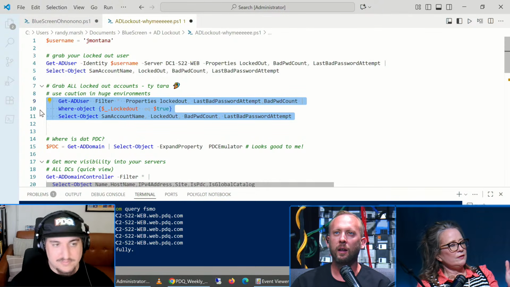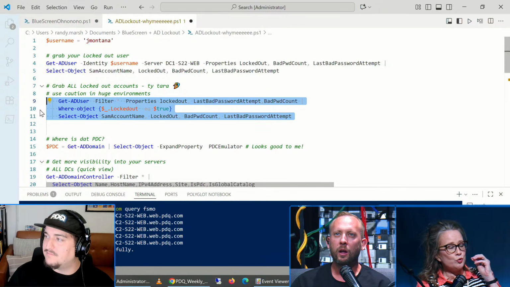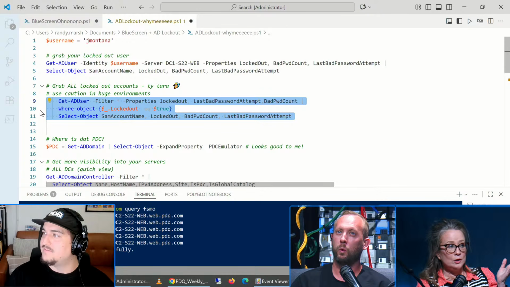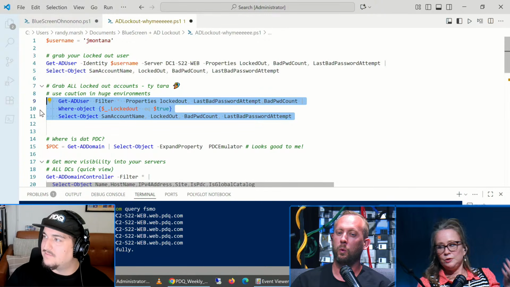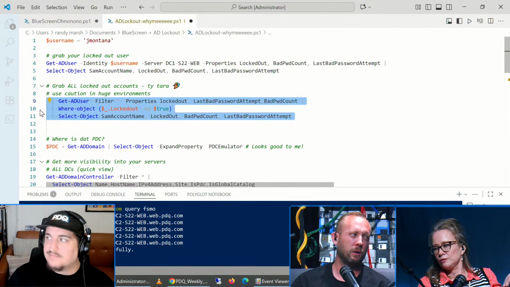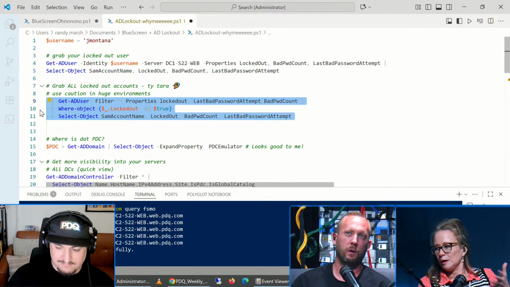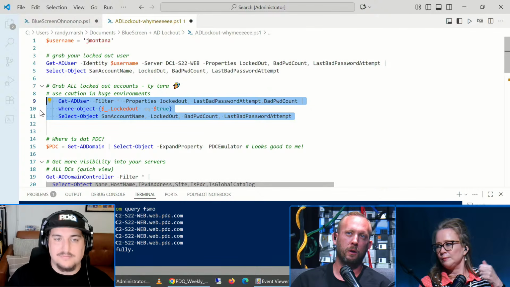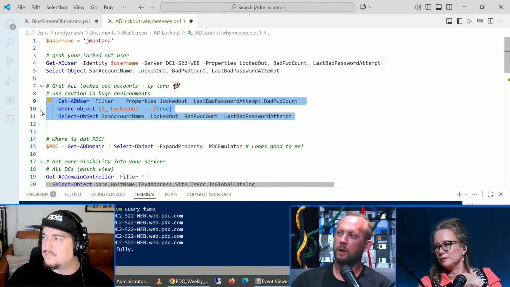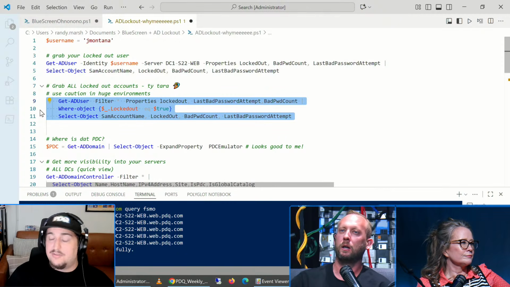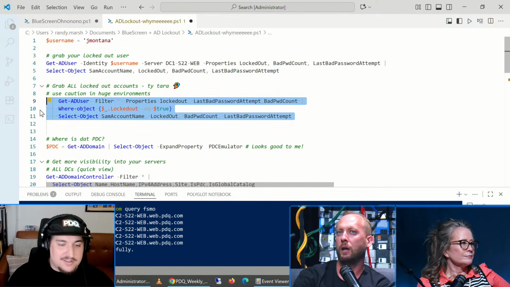We were working on this and I said, Andrew, I won't know the user that's locked out typically. I want to schedule this. I want to know all the users that are locked out in my environment. I want you to write me a script that I can run and it will retrieve the result and tell me who's locked out, if I'm facing a security concern perhaps, or if I have the same people locking themselves out each and every week. I want to procure a list. That's what I'm going to go for if I'm an IT manager in my environment. Ideally you'll have some other logging that'll be tracking that also, but it doesn't hurt to have those commands right at your fingertips.